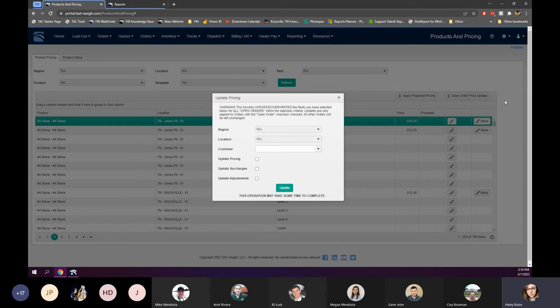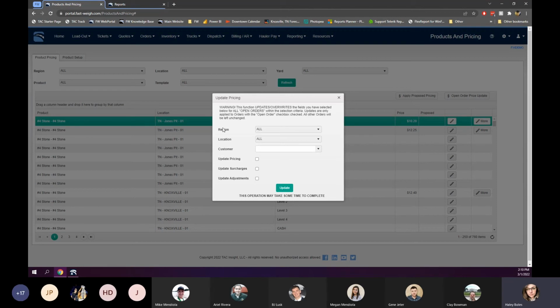So this is a really powerful tool because it can do the mass pricing changes. So just be really careful if you do decide to run this. We do have some reports to go along with it that help you check and validate and make sure everything is changing that you want to change before you actually run this.